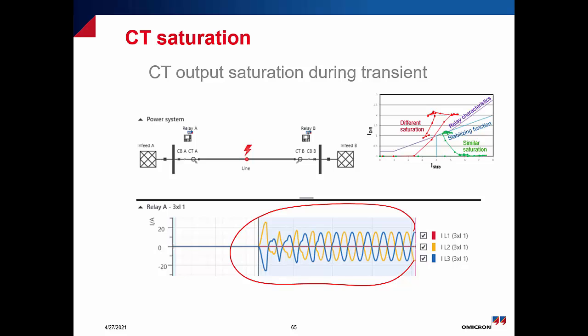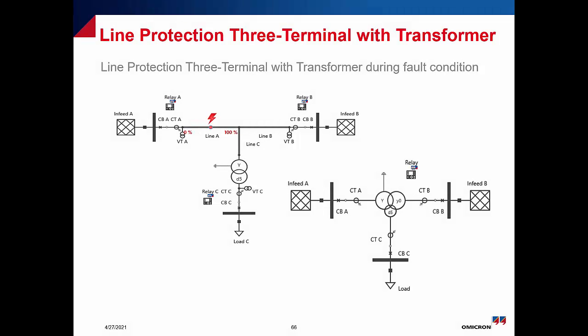Something else, yes, we can consider the saturation of the transformer itself. A lot of benefits and behaviors can be covered by using relay synthesis. One of them, as I mentioned before, is that the tertiary winding can be tested with the primary and secondary at the same time with very easy steps. And this is a second example, which I will show to you.